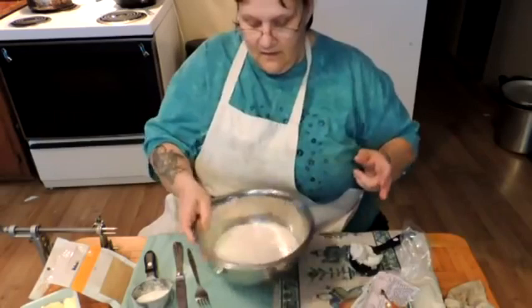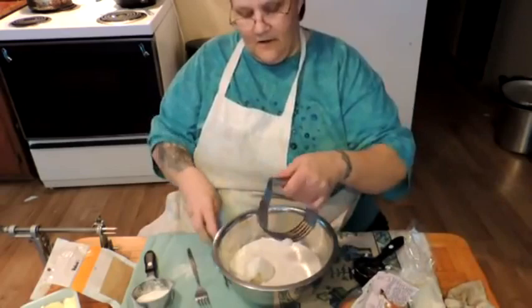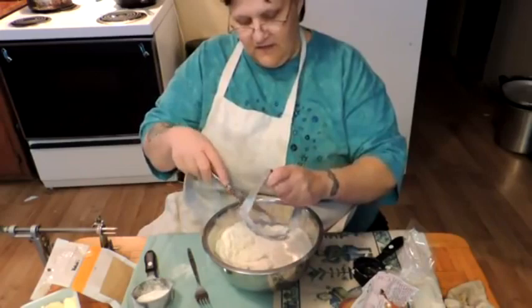Here's our flour, and I'm not going to do my butter pastry because this is somebody else's recipe and I'm not going to mess with it — I've never made it before. So I'm just going to follow instructions. I get in trouble when I follow instructions! And we're just going to cut the lard in. My mother used to do this with two knives — these fancy contraptions.